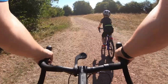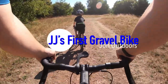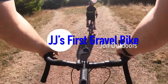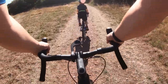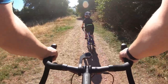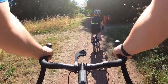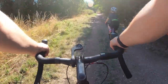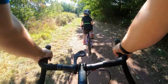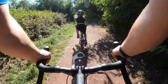And he's off graveling. This is JJ. This is his first time out on his new cross road slash gravel bike. We're set up for gravel riding today, so he can practice how to use the brakes and the gears, which he's not used to. Just take him out for a little ride.